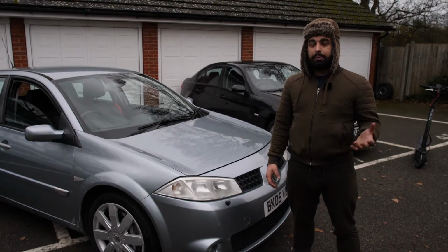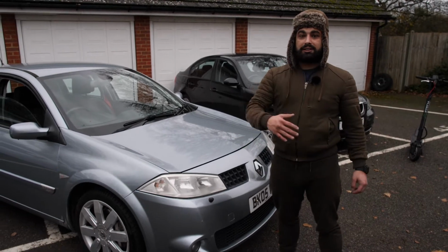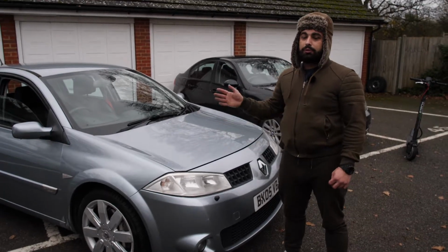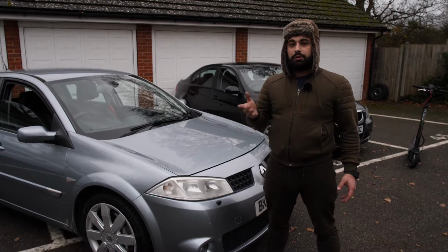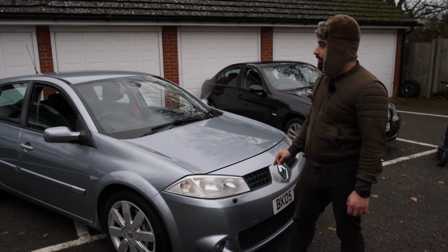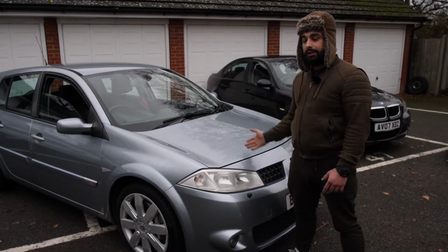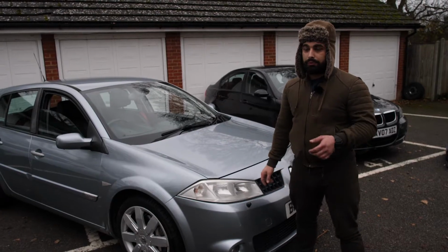The diesel ones are a little bit cheaper than the petrol ones. The petrol ones are now going up in value. Last year they were going down, now they've become a lot rarer, so they're going up instead. You can find a decent example between 2,000 and 3,000 pounds depending on the mileage. If you're looking at one with about 80 to 100k, you're looking to pay around 3 grand if it has full service history. These cars you need to check really well. The turbo on them is really solid, so they don't tend to create issues, but again, the car needs to be maintained properly, so I definitely suggest one with full service history.